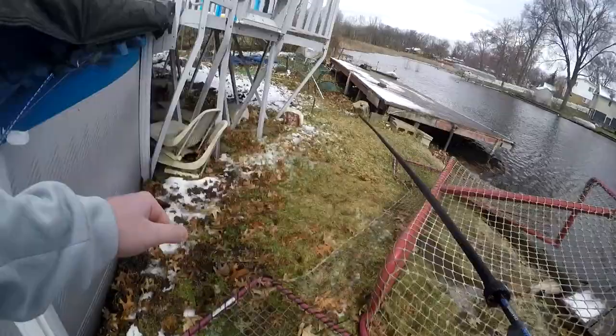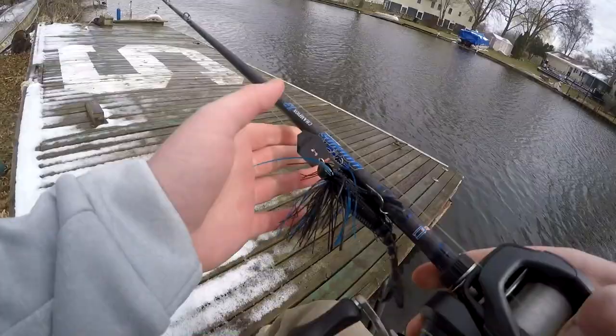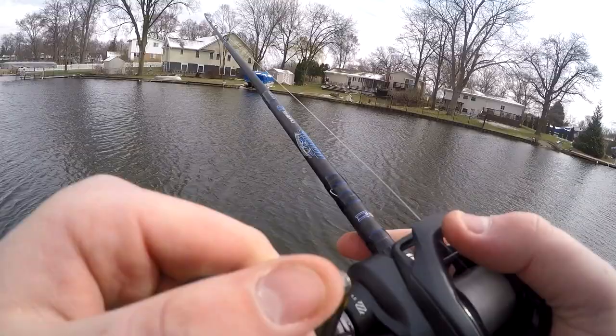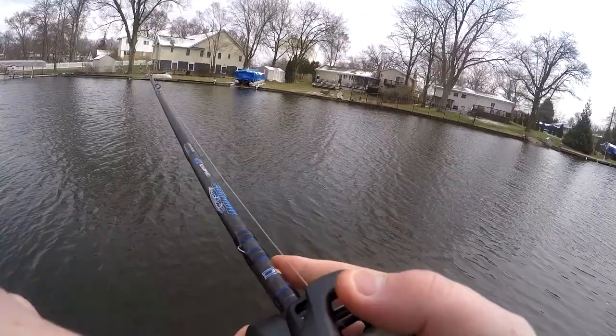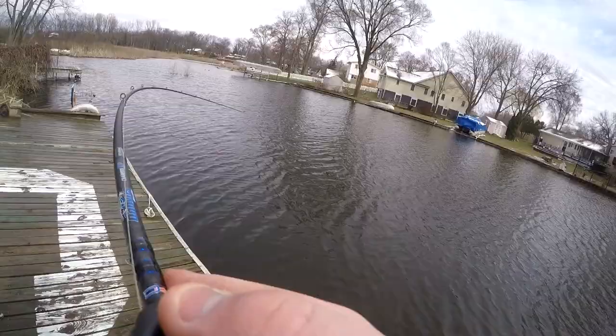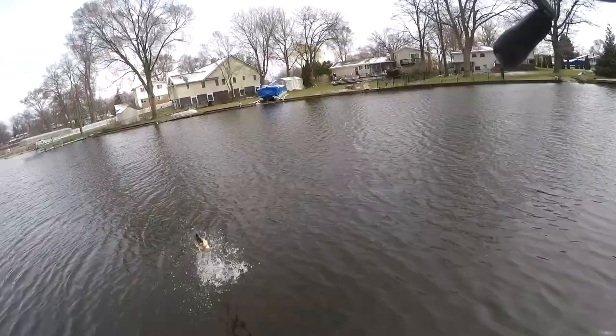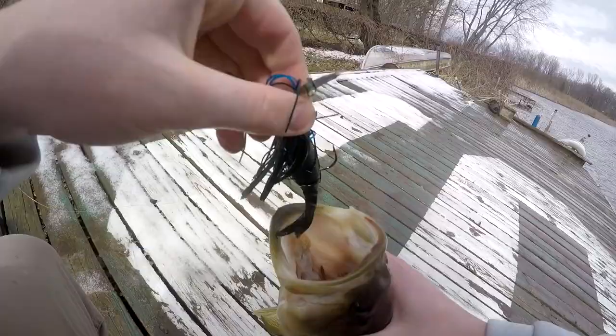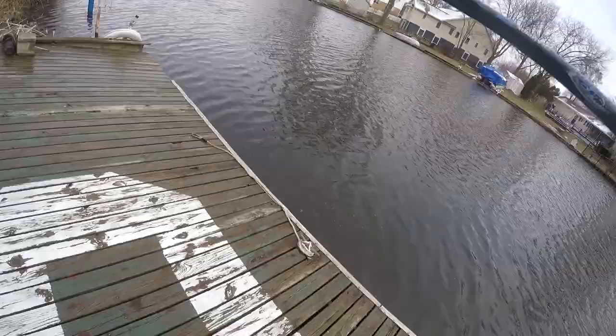That's going to be one of the last times I'm going to be able to get on this bite. Looks like the water's up a little bit, so that's good. What do you think, first cast? Told you, first cast — right in the snow. I mean, he just choked it right off the rip. I'm going to be on fire here for a minute. That's a good, probably two and a half pounder.